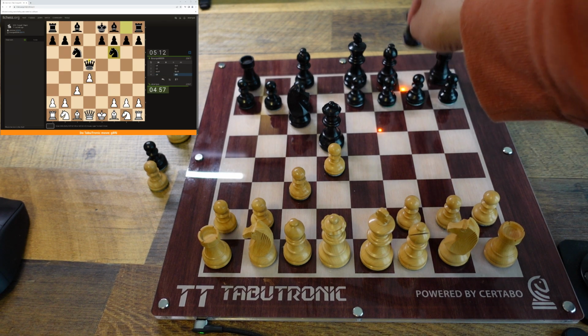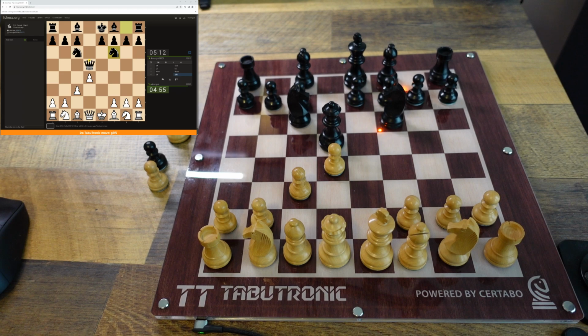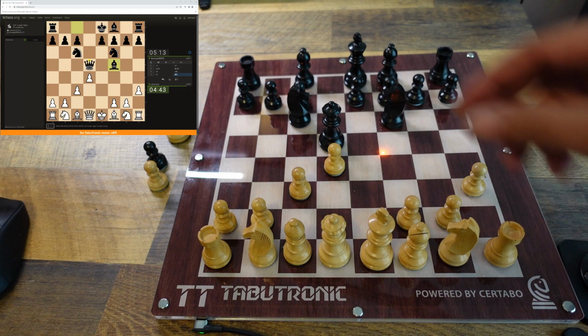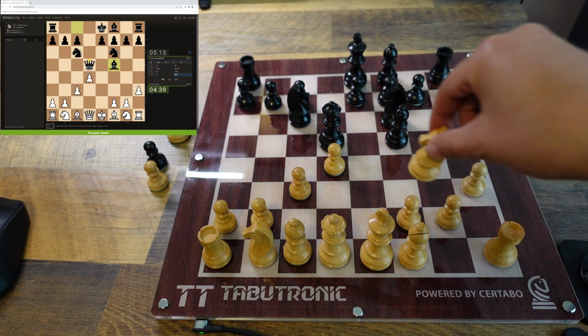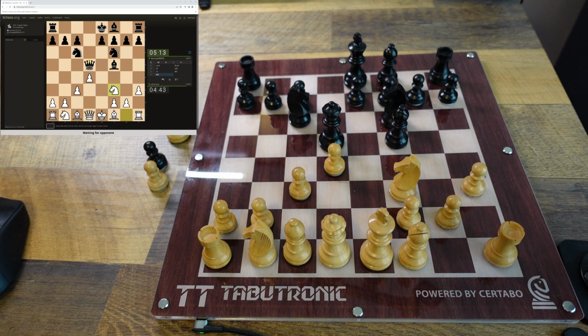I'm playing a 2500 today. My last game online, I also played a 2500. There's a version where you can play knight f3 and then he pins your knight on g4, but I think that's contingent on your knight being on c3. So I'm not going to allow him to do that. But what I will do now is go ahead and deploy my knight.